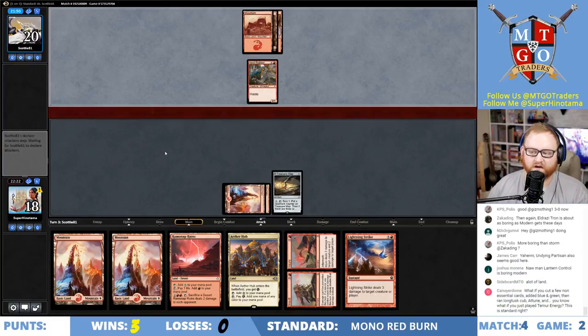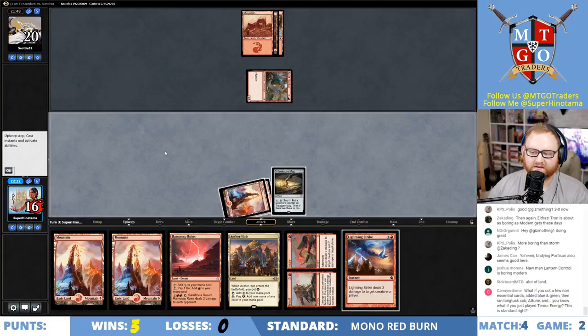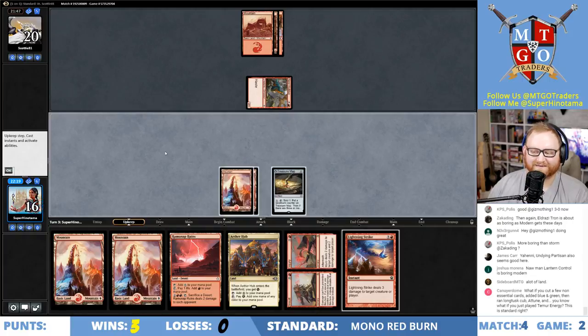What if you cut a few non-essential cards, added blue and green, and then ran Longtusk Cub? You know what? Just play Temur Energy. That's Standard, right?